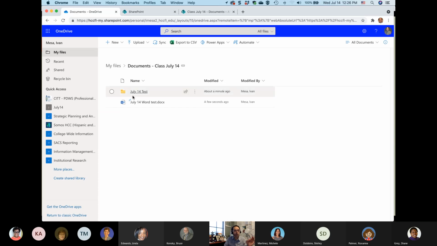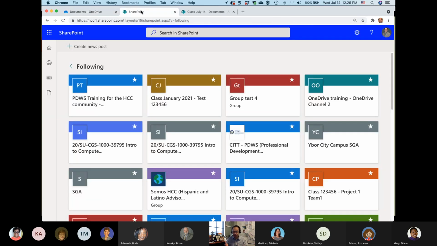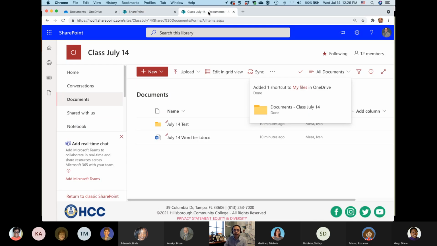But of course, the idea is not to have to come to OneDrive, but to go to Teams, where you have your meetings, your calendar, your email and everything, your chats and your phone calls with everybody. So what step are we missing here? Well, we don't have the team in Teams yet, so we have to create that.